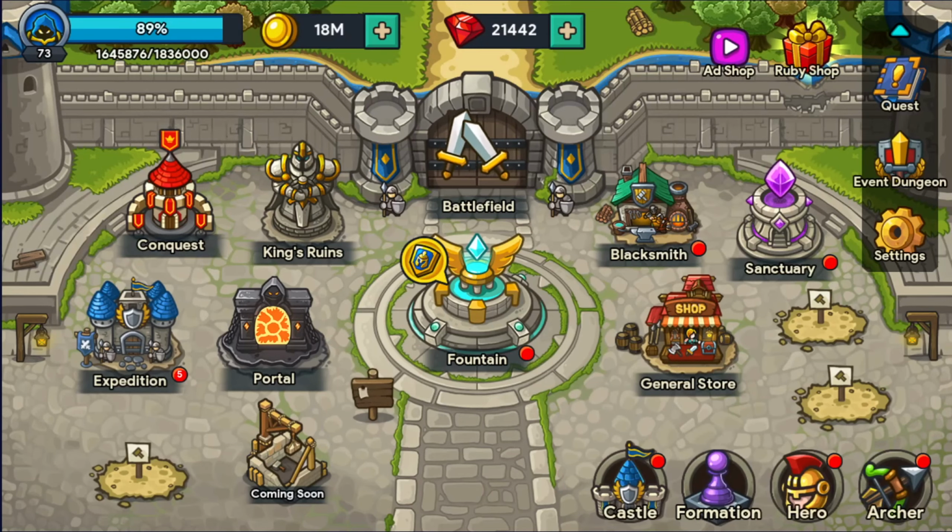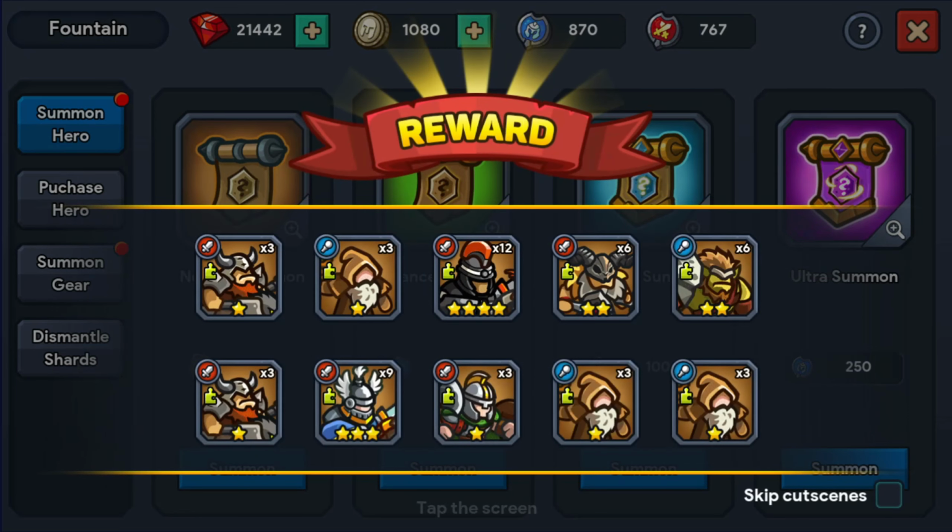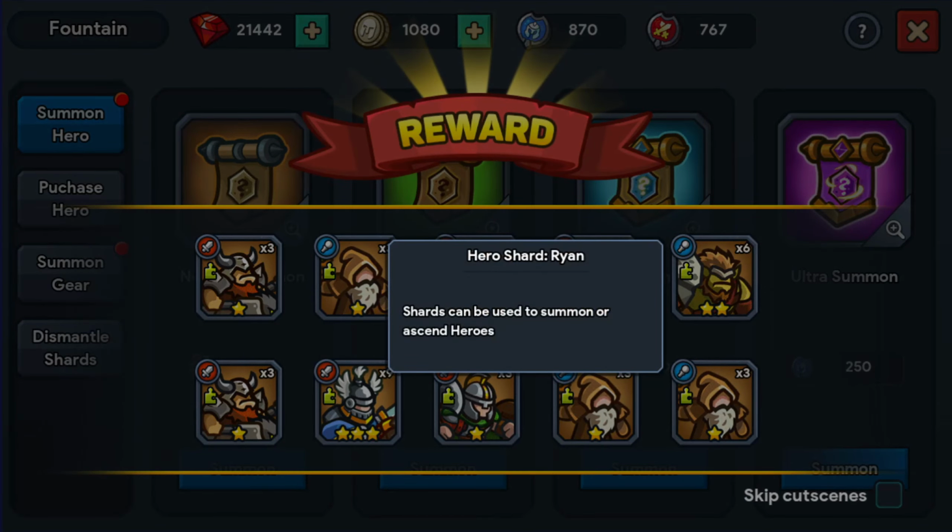Okay, so you know what we're going to do? We're going to go into the fountain and see what kind of opportunities we can get, because I have a lot of hero stones and I can do a lot of ultra summons. Well, a lot, 4 of them. So we'll just do the 4 of them, right? All right, let's see. Oh, I got some 4-star stuff there. And I got some more of this guy down here, Ryan, right?